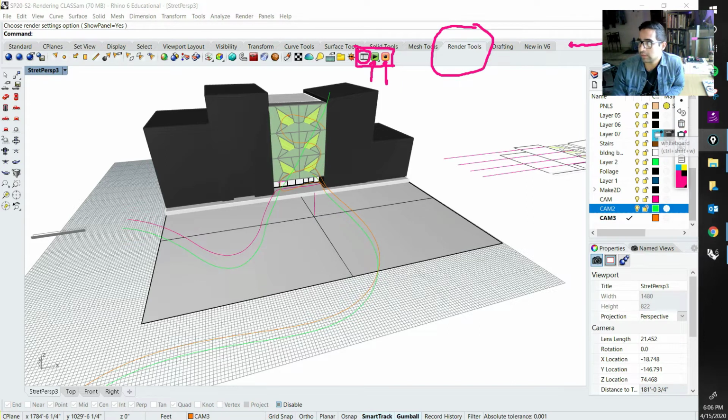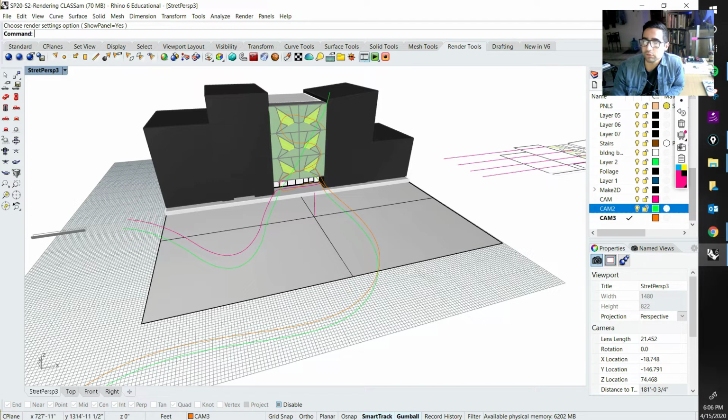Now, the way that these animations work, right, we can see that if I enable any of the tools. Well, first off, let's click on the, let's see, how's it called? They call it the animation tools, right? So there's this button right here. If you click on that button, animation tools, we have four tools. So we can set up a sun study.